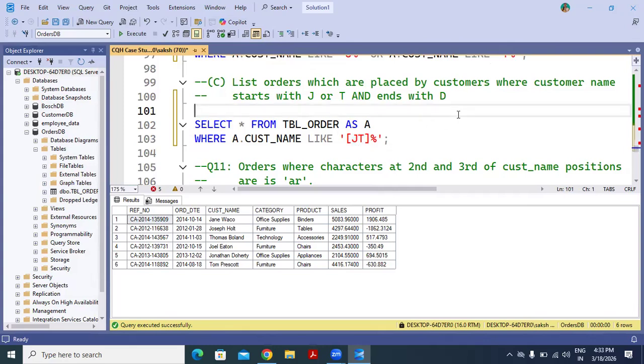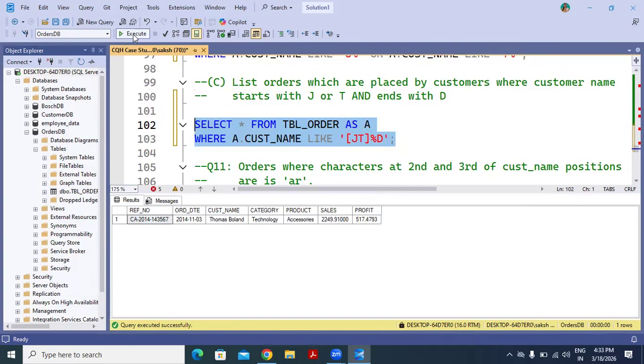And now your end position, or the last position, is also fixed, that is D. So let's write D at last so that its position is fixed. And now just select it and execute it. So yes, we have Thomas Bolland. So it's starting with T and ending with D.